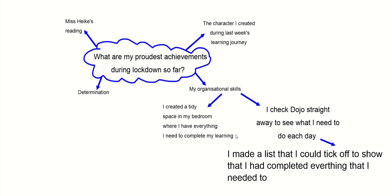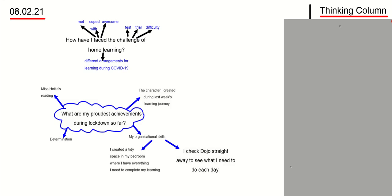Right, so hopefully you've got now this spectacular mind map that's shown lots of thinking, lots of things to be proud of. So the last thing we're going to do now, this is what yours should look like, but yours will be much more detailed. Okay, so lots more arrows. As I said, I can't wait to see what you've come up with in your book. So once you've done this, take a photograph and send it to me.